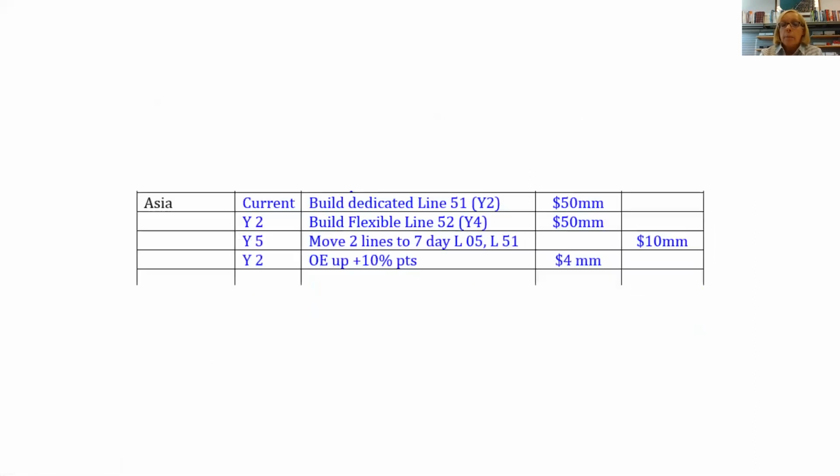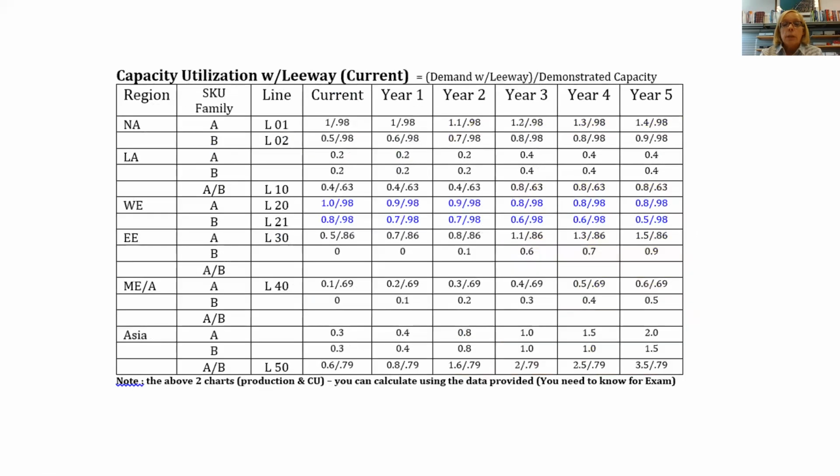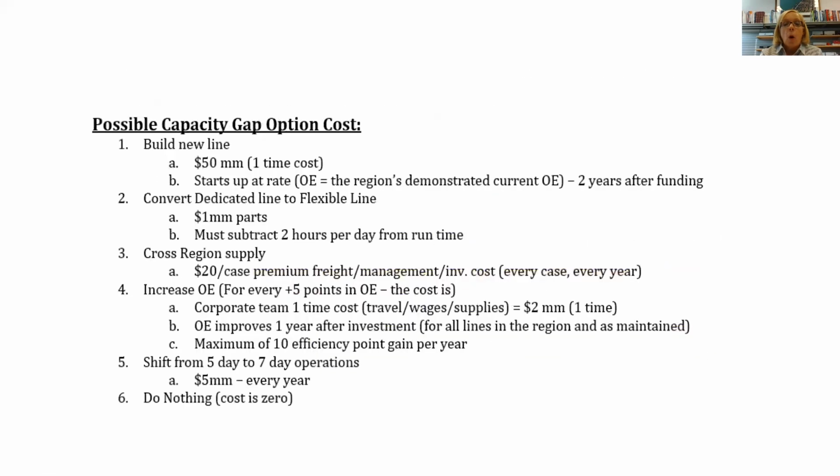I'm going to go back up in the presentation now to a particular page to talk about all the things we can do. This is your solution set that you can draw from. All of these options, but you have to think about what solution is going to be best. Do not, as I said in the second section today, use the sledgehammer when a hammer would do to hang the picture hanger on the wall. And I want you to think about that.